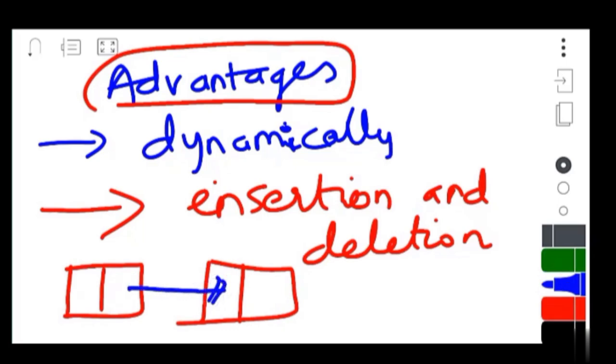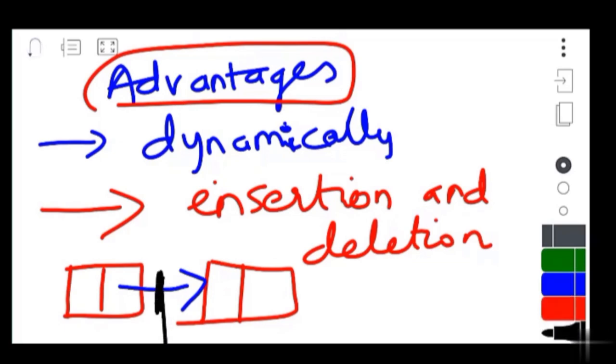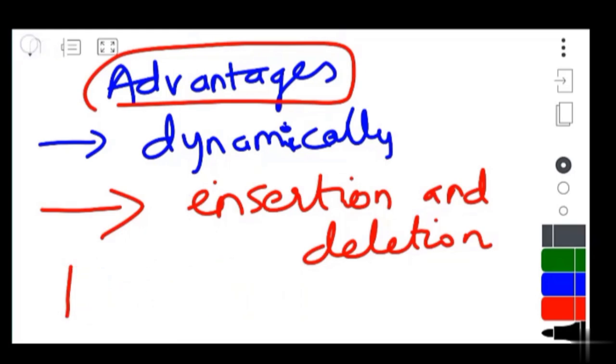If I want to insert a node here, I just have to cut this link, join a new node, and make the next field of the new node point here. That's it, right? So insertion and deletion becomes very easy, and I'll teach you that. We'll have to write an algorithm. So these are some advantages of linked list I could tell you.